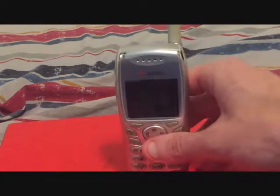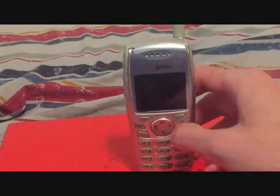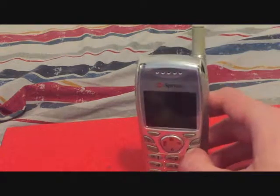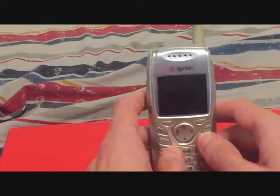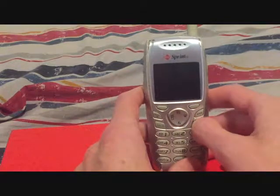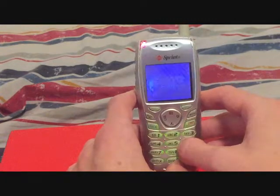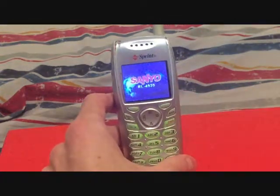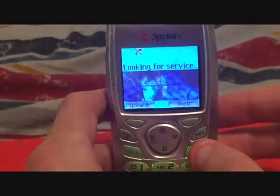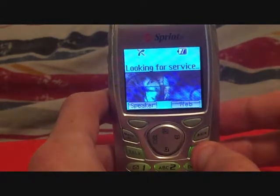And I'll try and get the screen in the video in focus. I might have to do some editing off camera to get this to work correctly, because the screen is an old, basically, miniature LCD screen, and it might cause some problems, but let's go on and give it a try. Okay, so it just booted up. It's got about half battery.